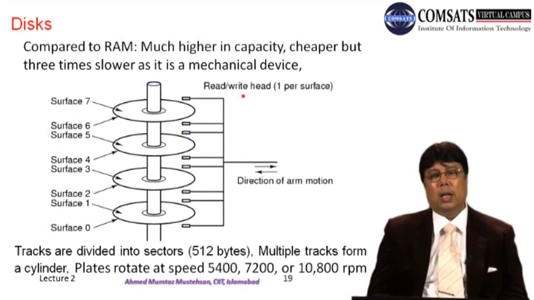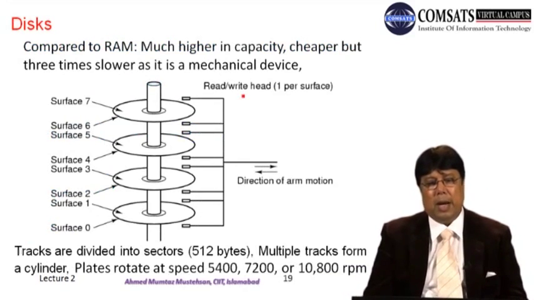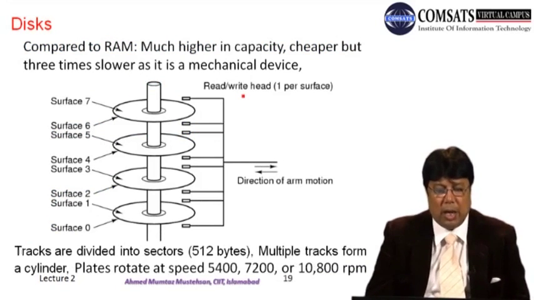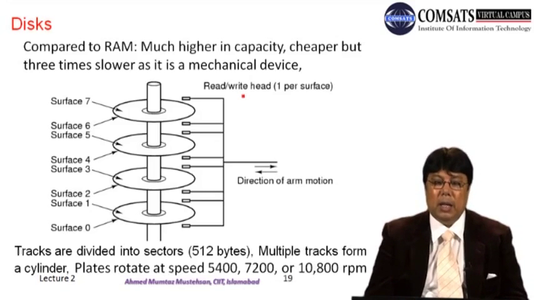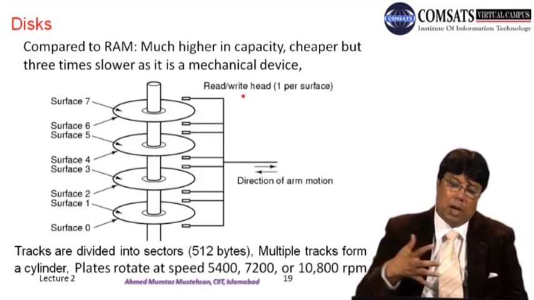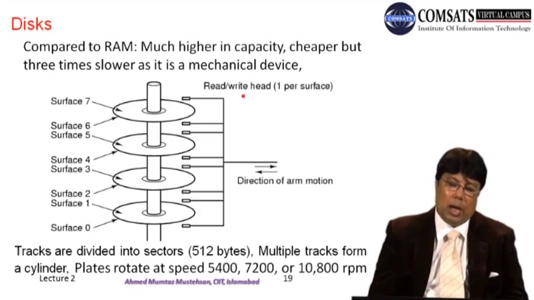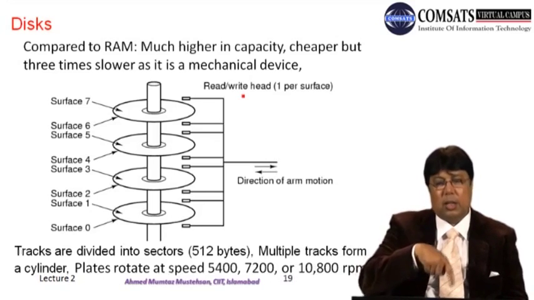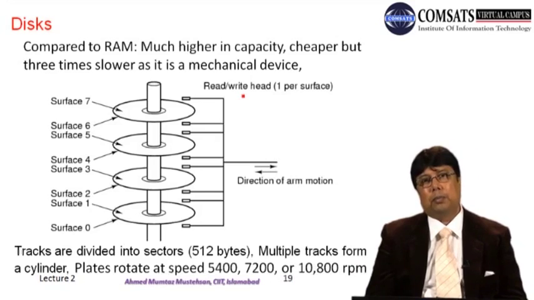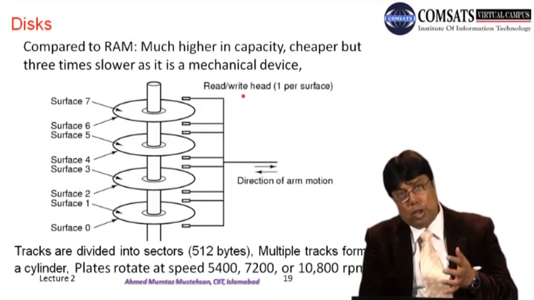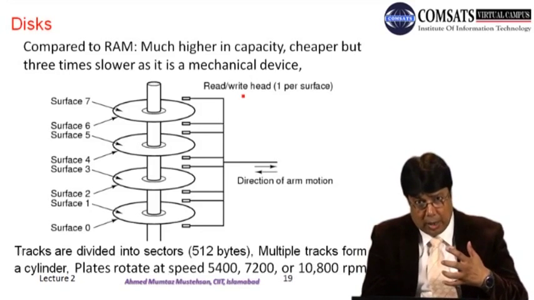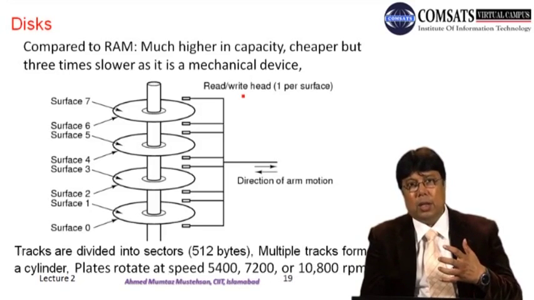Then comes disk. Compared to RAM, it's an electromechanical device. It has a much higher capacity as compared to the RAMs. We have multiple plates, and on plates there is an arm that moves inside and outside. So on each plate there is a concentric circle, and this concentric circle is called a track. And then all the tracks at one position, so that simultaneously all the heads can read and write the same track number on each and every surface of the hard disk, is called one cylinder.